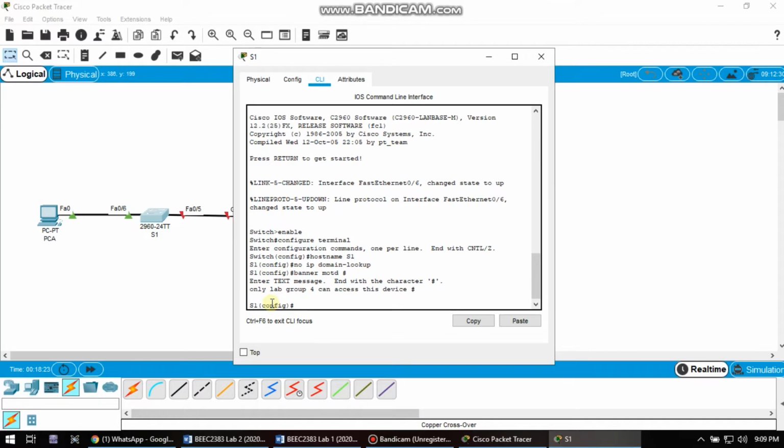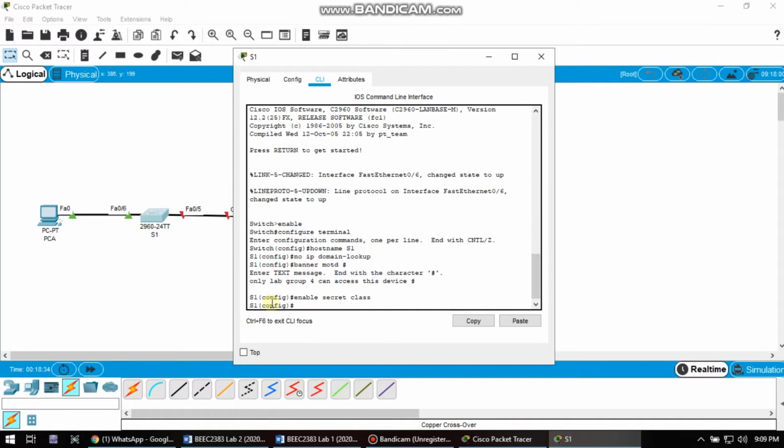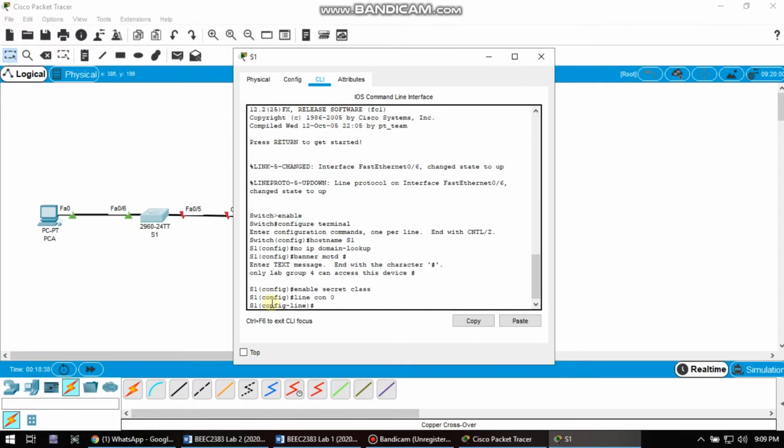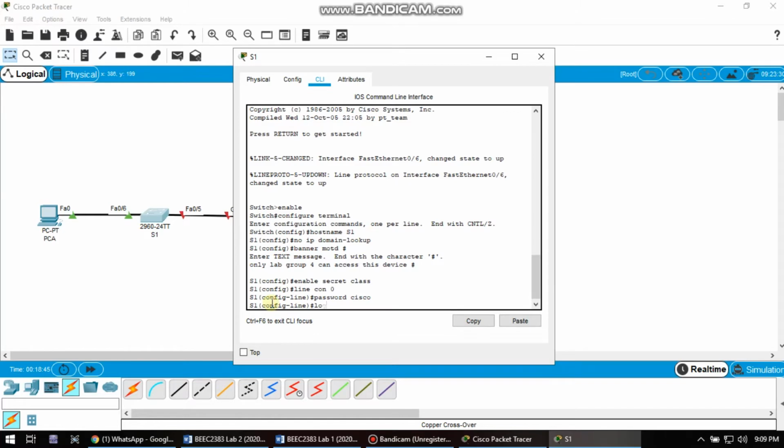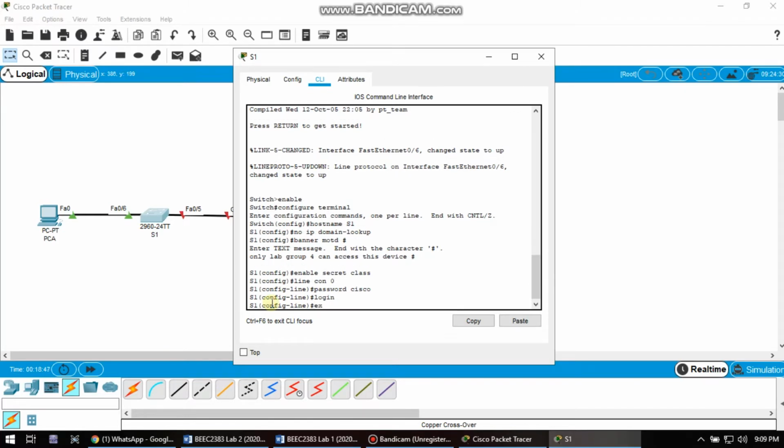Next we need to assign class as the encrypted password. So enable secret class, and then line console 0, password Cisco, login, and exit.